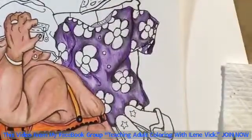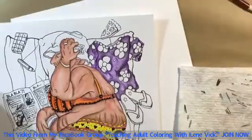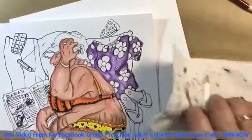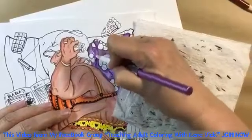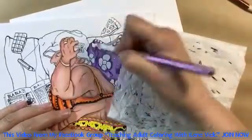Zoom out. The splotch of mustard. Yeah, actually, yeah. We can do that. Remind me, Lila.